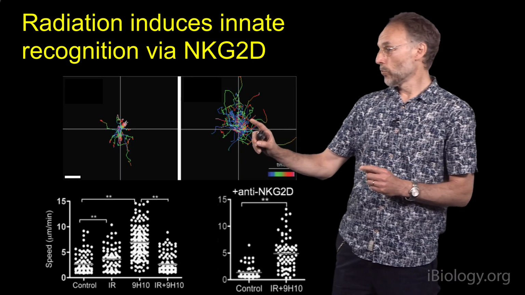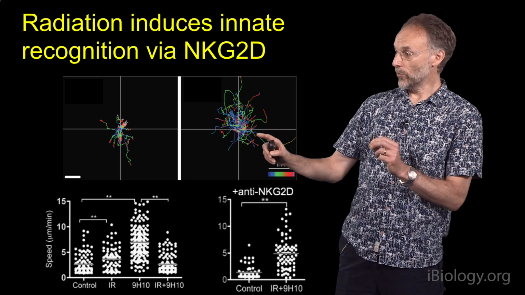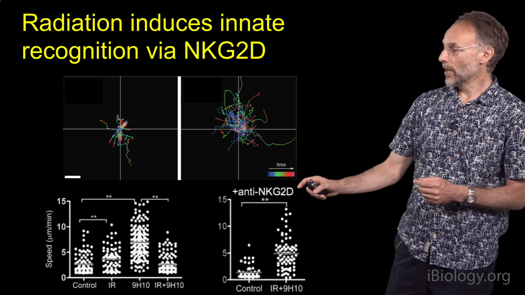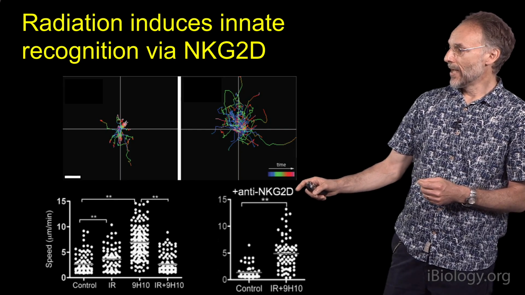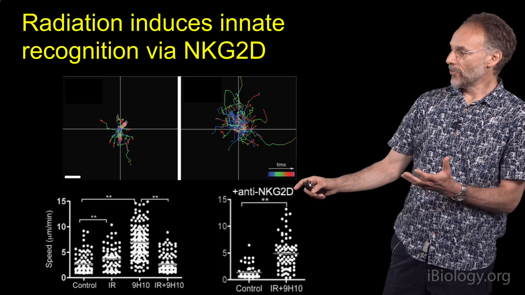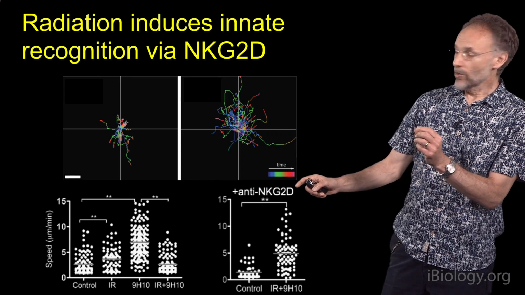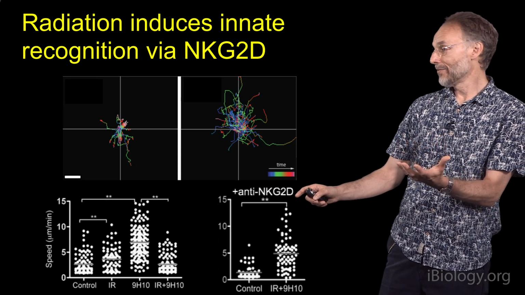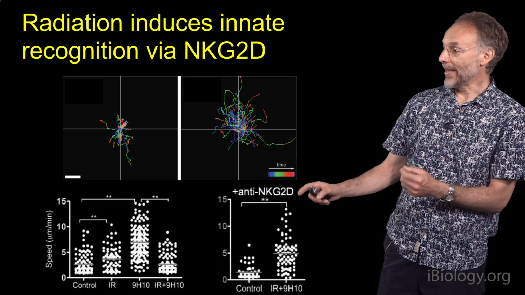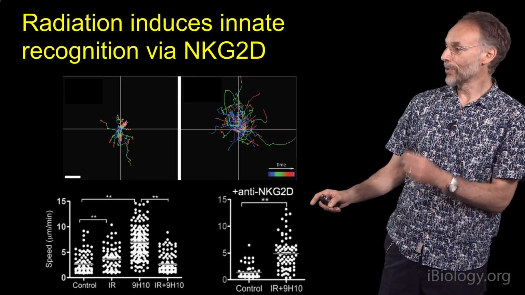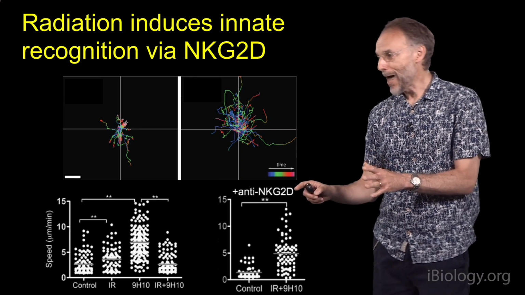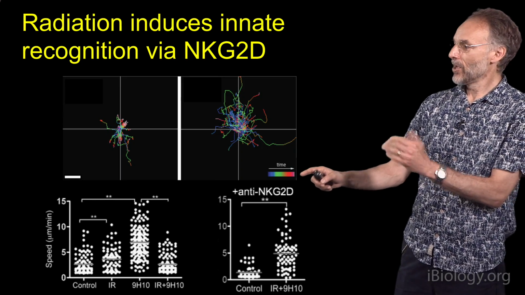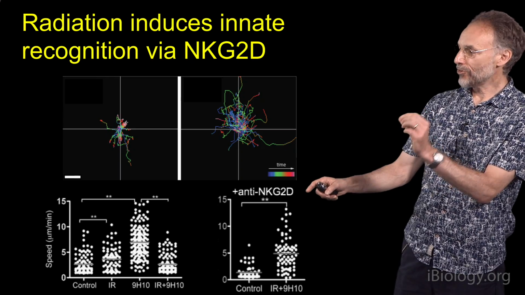We found that we could basically recapitulate, even in the combination with radiation therapy, this increase in motility by inhibiting another receptor called NKG2D. And obviously the details of this aren't important, but this is what's referred to as a co-stimulatory receptor. So CTLA-4 antagonizes the activity of CD28, which is one type of co-stimulator. NKG2D is in another class of co-stimulators on the CD8 T cells. And what appears to happen is that when you irradiate the tumors, they upregulate ligands for NKG2D, and that additional co-stimulatory pathway stabilizes the synapse.